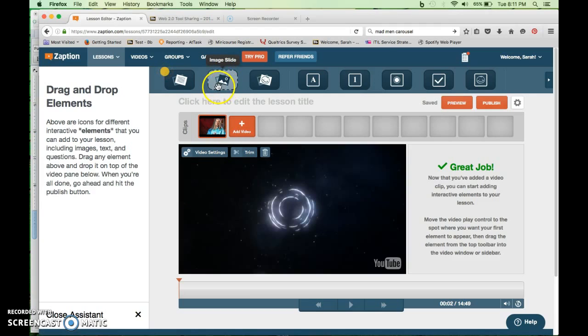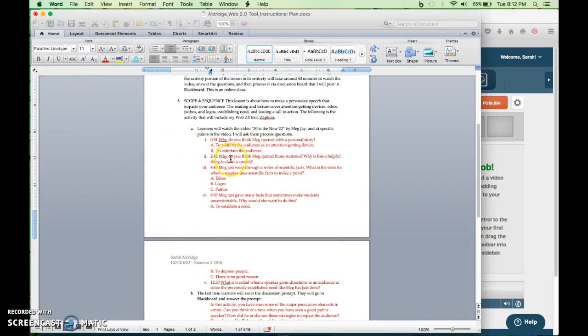You can put in a slide with just a picture or just text if you want to tell your class an idea or something like that. You can draw, you can put that in there. But these are question types. This is really interesting, so I like this. I mostly like to use open response and multiple choice in my videos. So let me just look at what I outlined here.